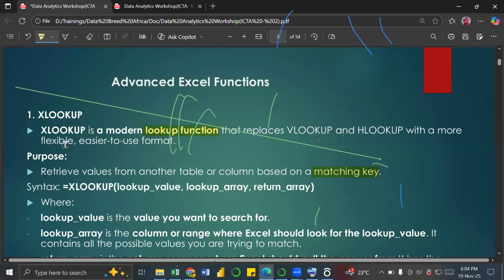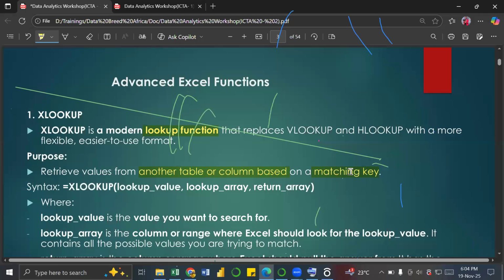So the purpose of a lookup function is to retrieve values from another table or column based on a matching key. So what does this mean? A matching key means it's a column that is common in both. It's a primary key that is common in both tables.